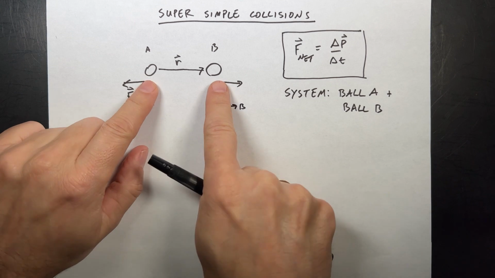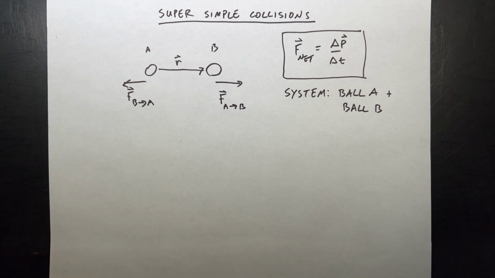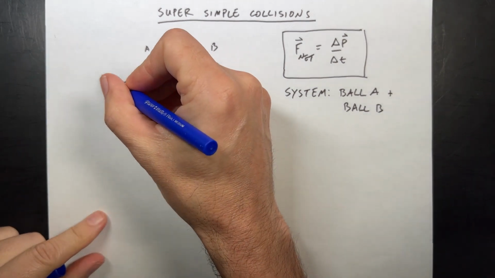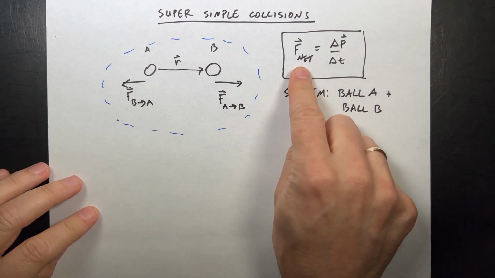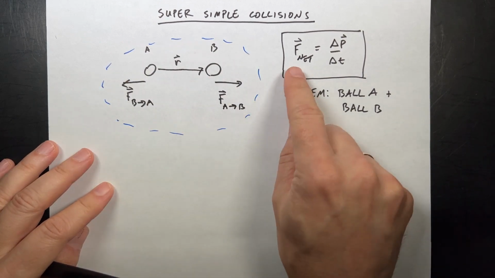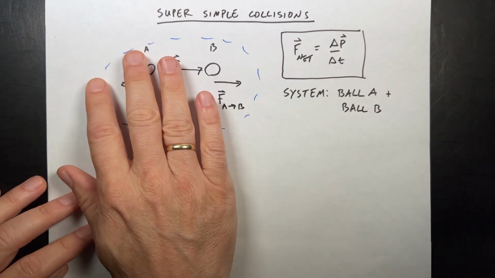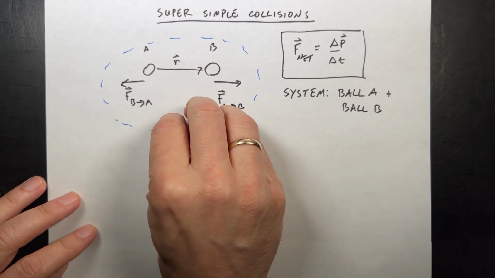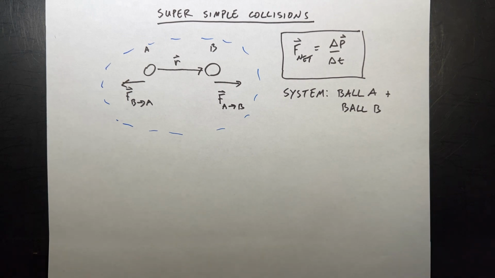So if I want to have a collision between two objects A and B, and I want to show that momentum is conserved, and I want to look at kinetic energy, what's the most important thing? When is momentum conserved? Well, if I take my system of A and B, then I can apply the net force, the momentum principle, to the system. So in this case, my system has no external forces acting on it, so F net is 0. If F net is 0, then delta P has to be 0 for the system. That means that the momentum before the collision has to be equal to the momentum after the collision, where that's the sum of these two momentums. So as long as I have no net external forces, I'm good.